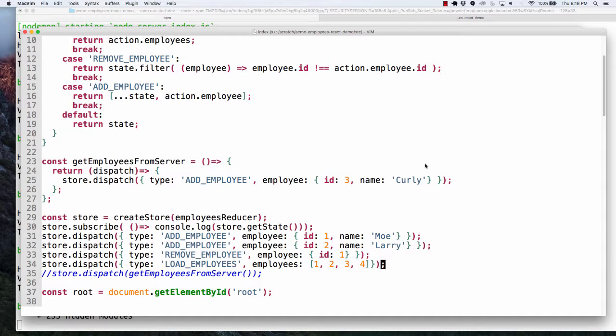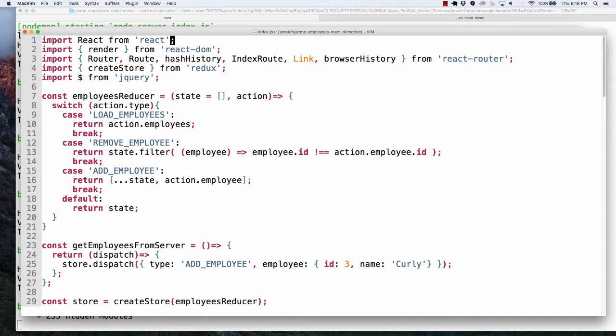And what I'm getting at here is what I want to do is I want to end up loading my employees from the server. Okay? Since it's from the server, I can't do this within the context of an action. But what I can do is I can do it within the action of a piece of middleware. So what I'm going to do here is that one thing that I end up getting from Redux, Redux gives me the ability to apply middleware.